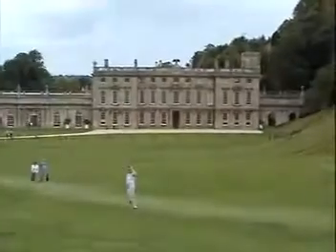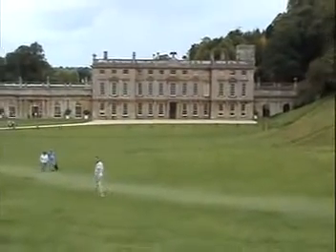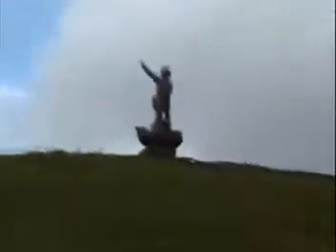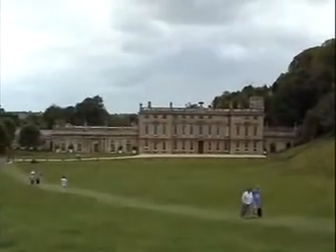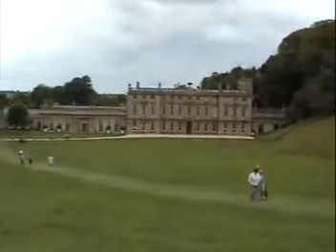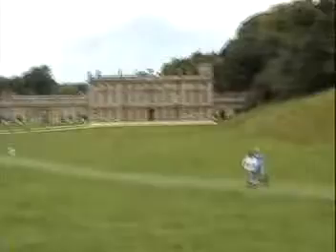This is Derham Park — she's rather impressive. Nice long drive, but we came down the hill; it was steep indeed. Keith's wearing flip-flops, as you do. Give us a wave! What a grand pile this is — splendid. It's a National Trust property. It was a beautiful sunny day but it's now clouded over a bit, so we're gonna go and see what delights Derham Park has to offer.